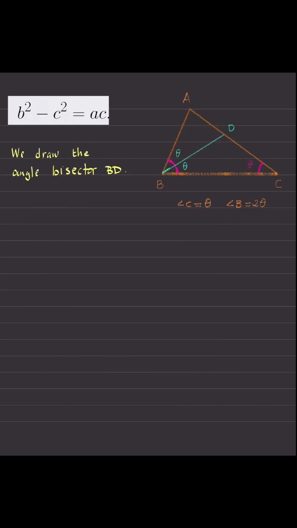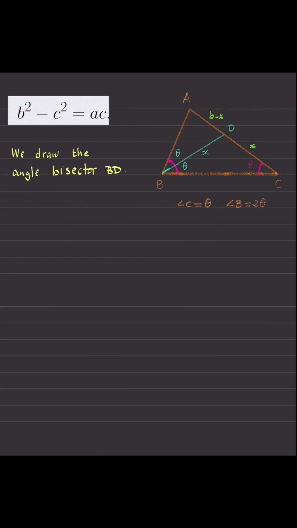Something that becomes clear first of all is that the triangle you construct here is now an isosceles triangle, because this is theta, and this is also the same theta. So what does it mean? If I call this x, then this part from C to D also becomes x. The whole length is little b, because it is opposite to angle B. So what is left for this part is b minus x.